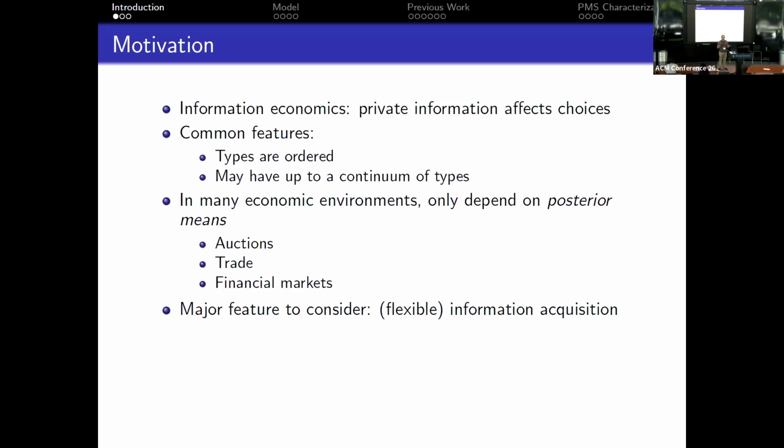Perhaps we're going to allow a wide range of signals that can be generated. It could be because there's a large number of possible sources of information, or we can think about this as a robustness exercise: we want to think about what would happen if they have access to this particular signal. How do we make sure that there's no incentive to deviate from the signal that they're acquiring? But in any case, flexible information acquisition is an important addition to these models in terms of thinking about the knowledge that the agents have of the type that's in play in these models.